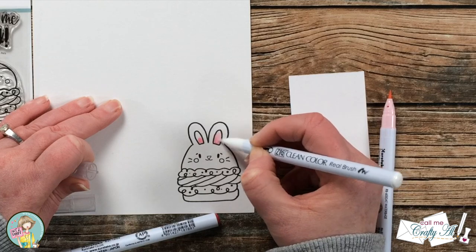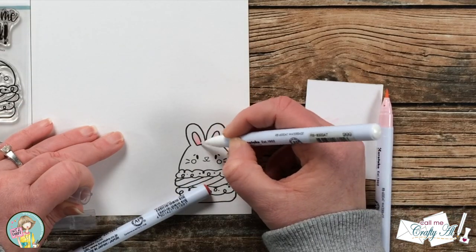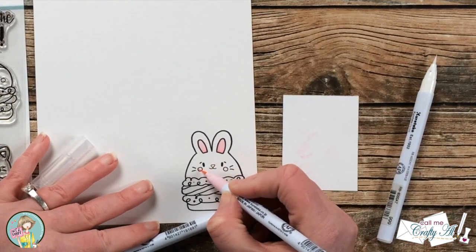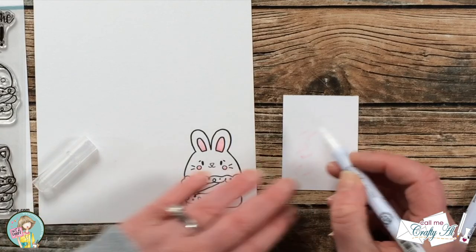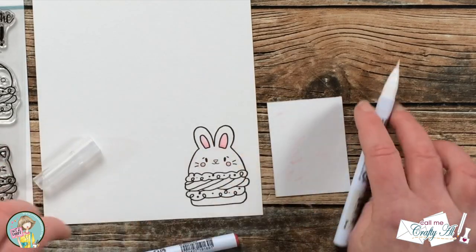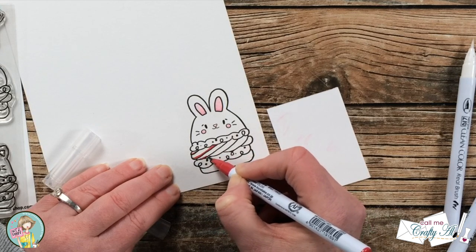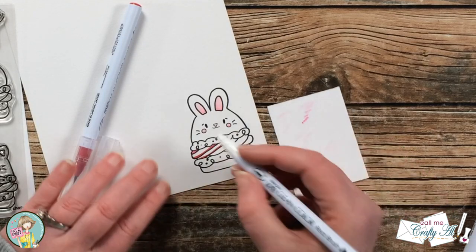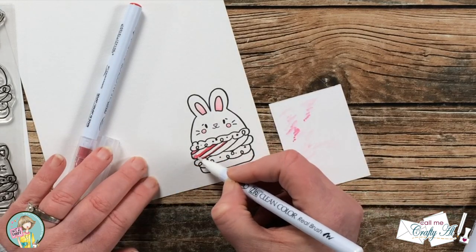I like to keep it pretty simple when coloring. I've been doing a lot of what I call selective coloring — choosing one or two colors for the image and only using those, so I have a lot of black and white in my images. For each area I add ink from the marker where I want it darkest; for the bunny's ears that was at the very bottom of the open spaces. Then I bring in the colorless blender, color that dark area about halfway into the open white area, wipe the excess off on the scrap paper, and continue coloring from the lighter pink into the white area — so the ears are just slightly darker at the bottom of each opening. Now I'll let you watch me color in the frosting — I'll turn on a little music. If you don't want to see this, you can skip forward a minute and a half or so.